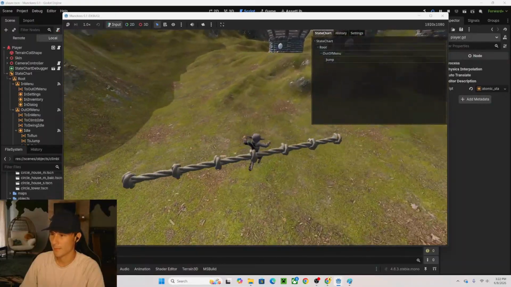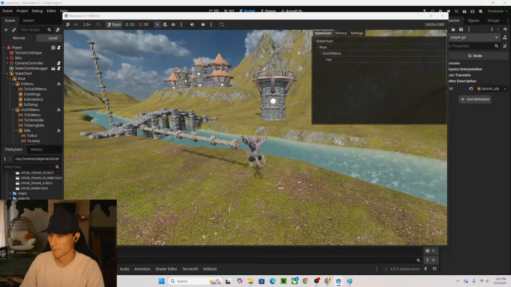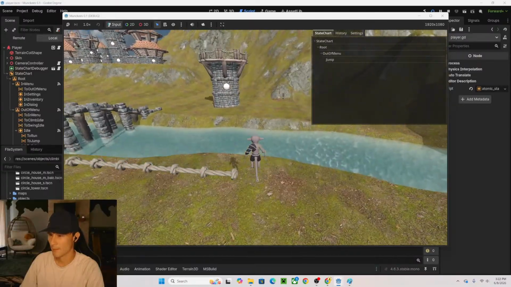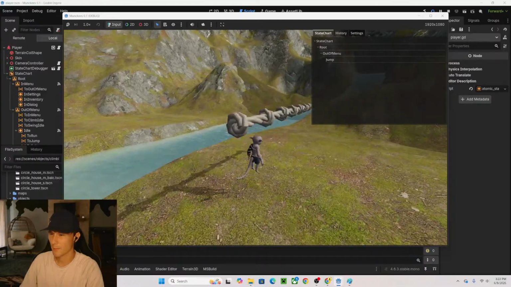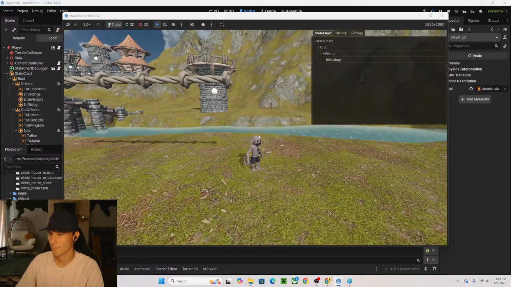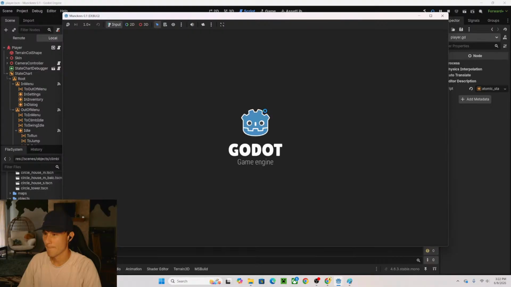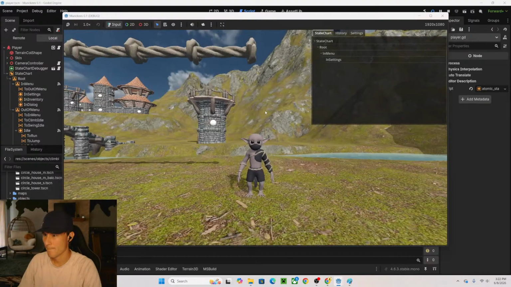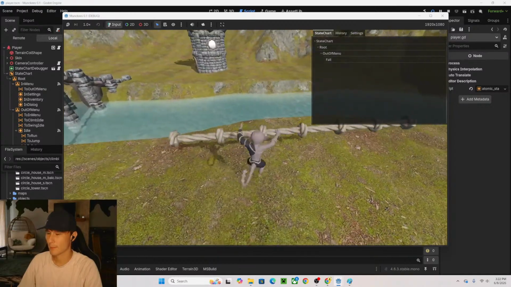Alright, not quite. Okay, so it seems to be putting us... where's it putting us? Is it putting us on spawn point? I think it's just putting us on spawn, or is it putting us at the end of the rope?